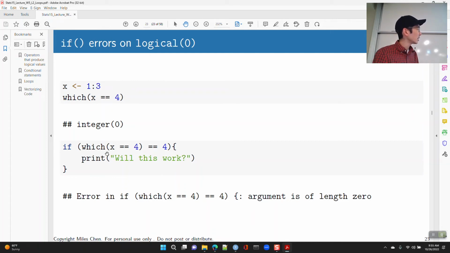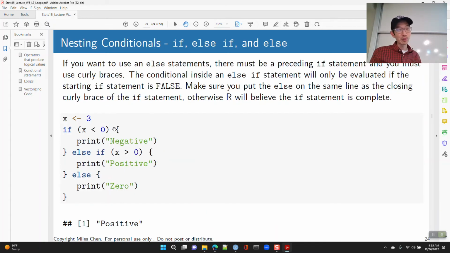and if I ask, if the fourth position is equal to 0 or equal to 4 or something like that, here it says argument is of length 0. Basically, we have a length 0. Integer 0 means it's expecting integer values, but we have 0 of them. That's what integer 0 means. So it says I'm expecting the output should be integers, but I have no integers to report. So that's an integer 0.